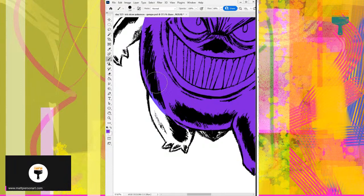So what I've learned is don't start coloring until you got your line work done. I thought I could kind of go back and forth, but it's changed my thought process and my attitude on what I'm going to do next. I didn't want to do that, but I guess I got to do it to move forward with the drawing. Don't get me wrong, I didn't want to have to go back and recolor it, but I think I'm going to have to. It's just what it is, you know? And you just got to learn to deal with it.